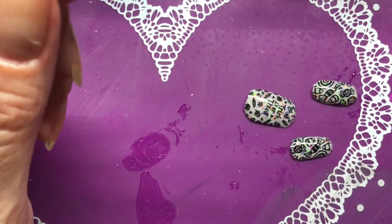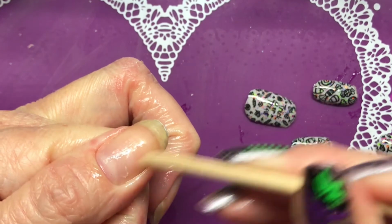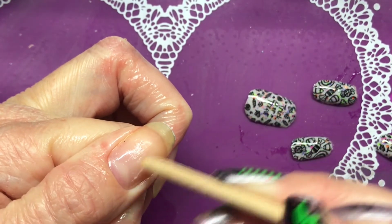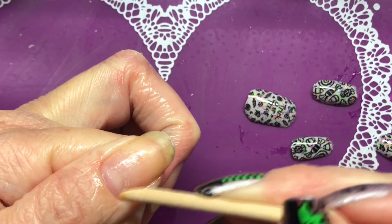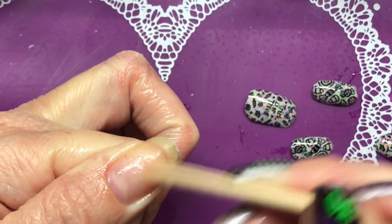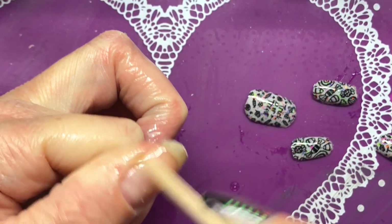So, and what I'm going to do now, I am going to use a little bit of acetone just to get this remaining peel off base coat off. But it's nothing compared to what you use to remove all those layers of polish.